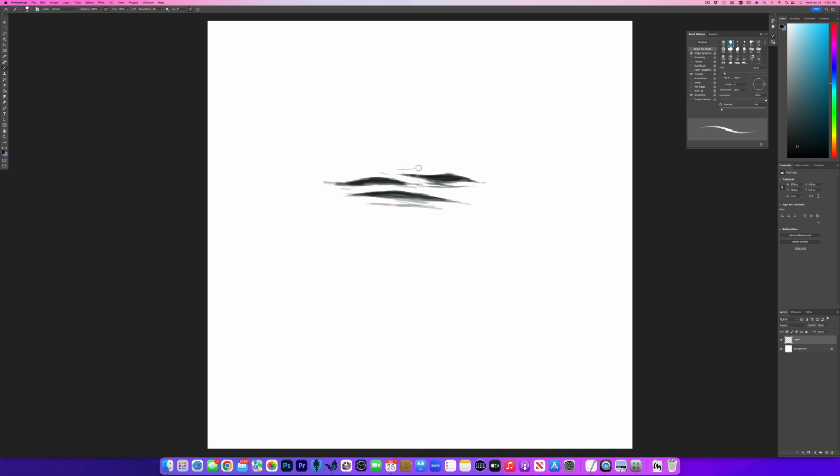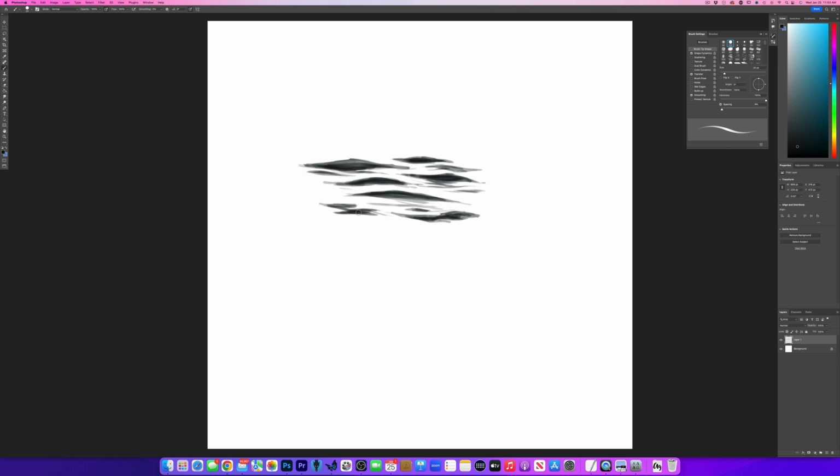That's what I'm painting in. Trying to make them pretty irregular. Just draw a little set of ripples. And use reference if you need to. I'm just kind of making this up out of my head. But if you need to use reference, do it.